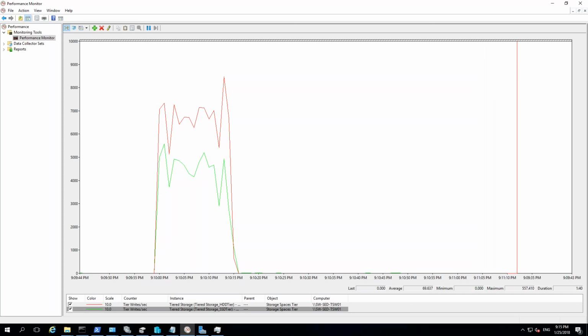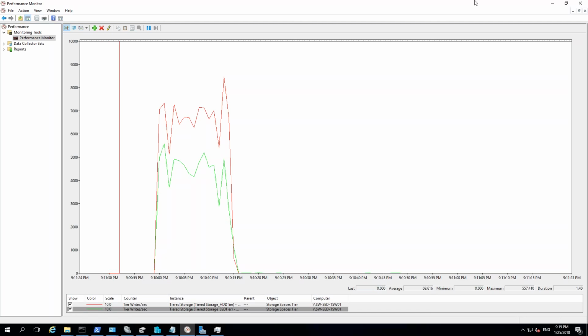If the reads or writes are more than your working set, then you will receive 50% and lower. It depends on how big your working set is compared to your SSD tier.